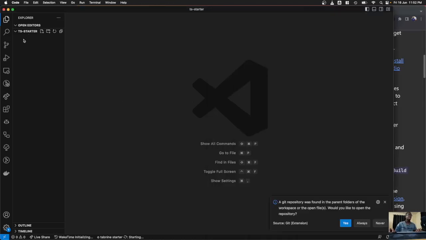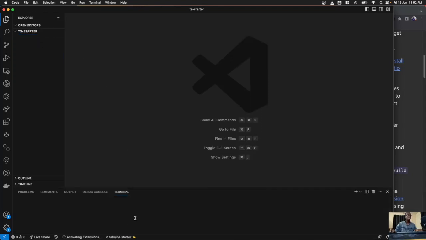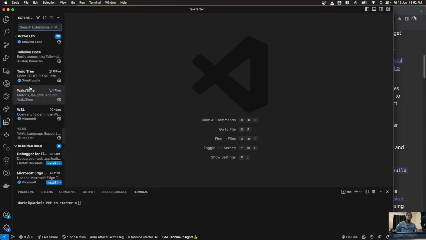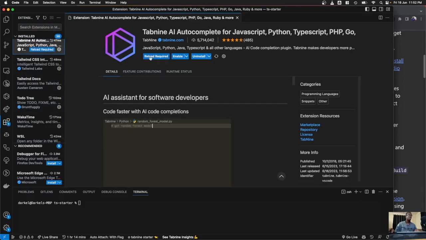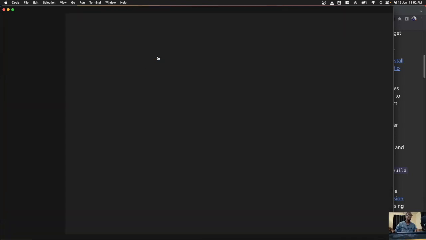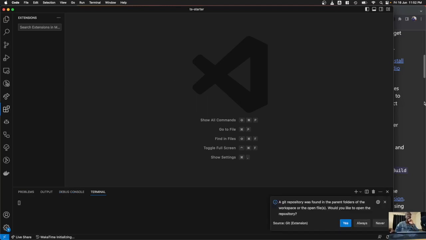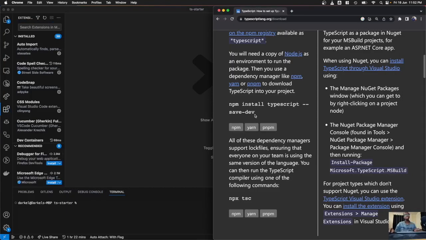So let's first of all initialize a new project. So I'm just going to be using npm. I don't want so much autocomplete, so tab 9, you have to go. I just paid for Copilot, so I can't wait to be back. But I'm not going to activate it for this class.